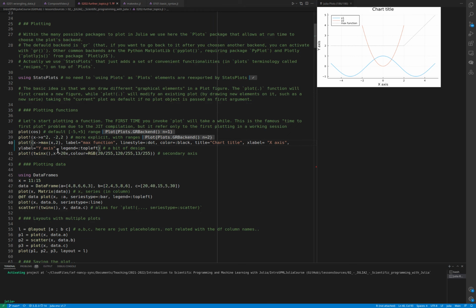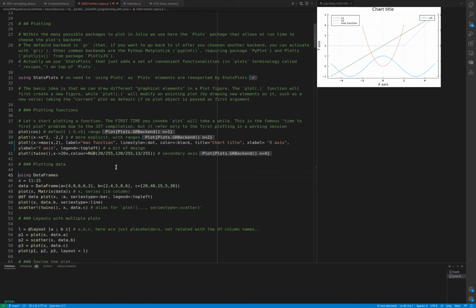So that said, another very common way is to have multiple axes, and here you do that by twinning the x-axis, giving this function twinx as first parameter. It will take the current figure and twin it, and this is the way that we can plot on the second axis.